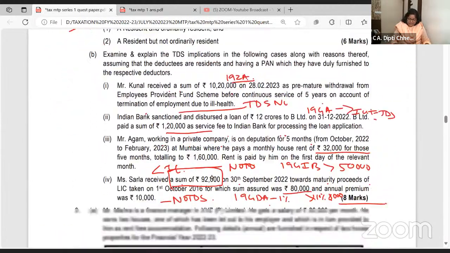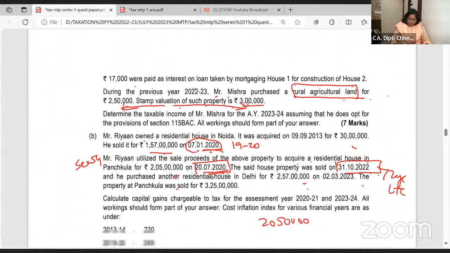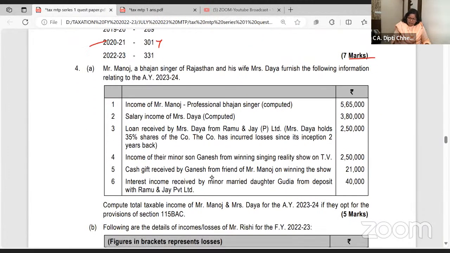Chalo, TDS ho gaya, third 3A ho gaya, question number 3 bhi ho gaya, 4A. 4A is a small question of clubbing. But here also what mistakes students have done, you know, because we study deemed dividend immediately, deemed dividend na, 2(22)(a) to E other source mein, see them. Matlab hum thoda sa padhte hain aur bhagte hain, pura to padho. I'll tell you what's the pitfall in this problem and you'll be aware about it.